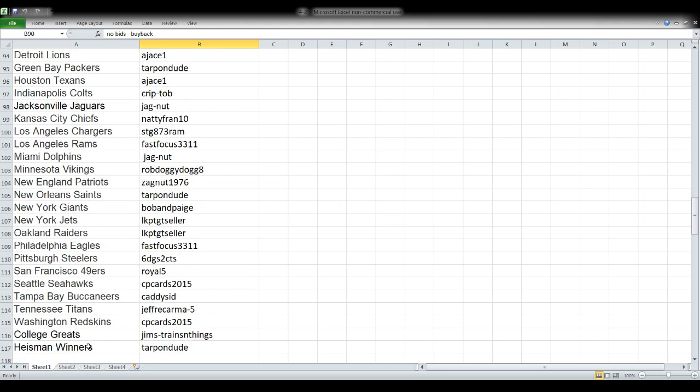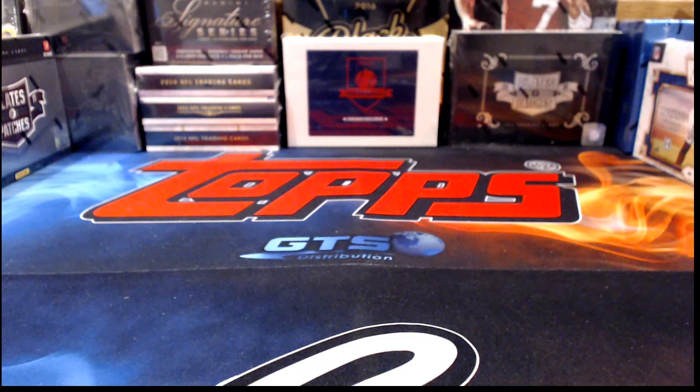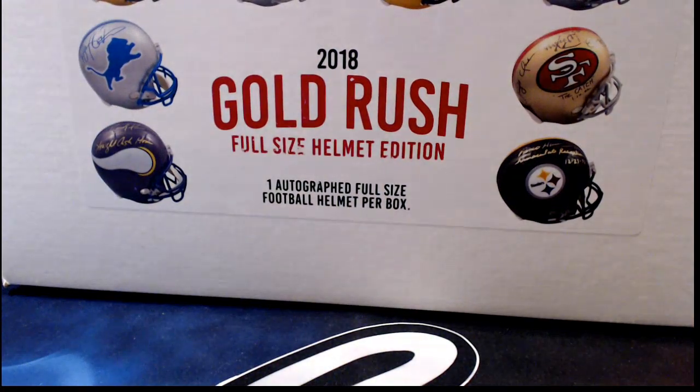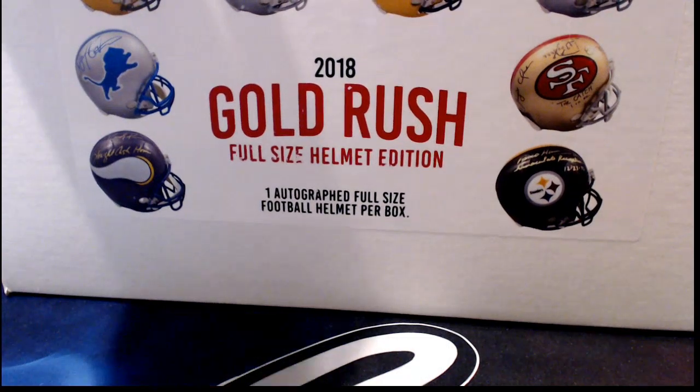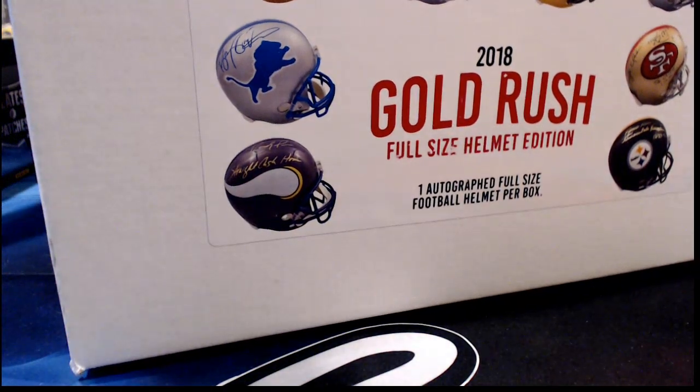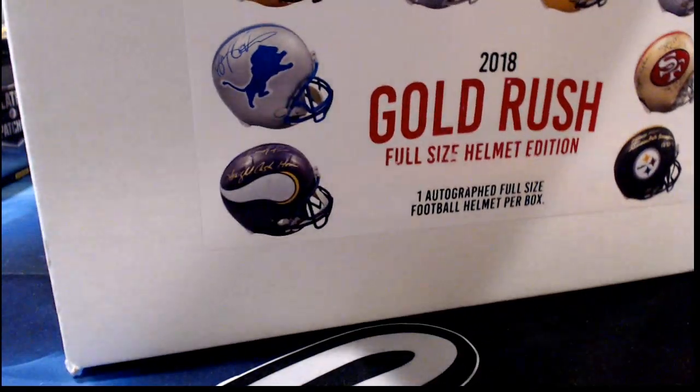The other thing to note, there is a possibility to pull a helmet that is a multi-signed helmet called College Greats. There's also the possibility to pull a multi-signed Heisman winners helmet. Each of those two helmets has its own bidding position. So if we were to pull one of them, it would go to its corresponding bidding position. Mainly, that's because there are so many signatures on it, like you can see in the picture. It would just be awful to try to figure out where that was supposed to go by way of random or otherwise. So that's why they just have their own position. And if we pull one, it will go to that bidder. And if we don't, then it's the same as having a team. We just find out as we go along.